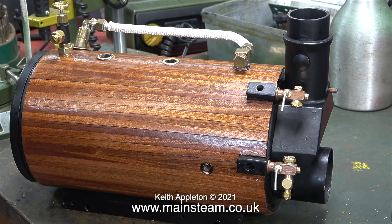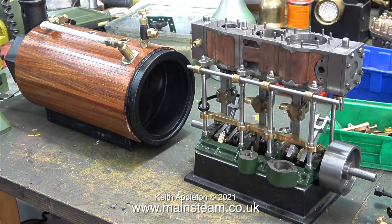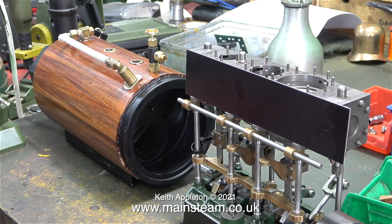When I turn the boiler around you can get the general idea of what it's going to look like. I've temporarily fitted the chimney mount but I still need to fit the water gauge and of course the glass. At this stage I thought I would sit the boiler on the bench and see what it looked like against the Stuart triple expansion engine. Currently it looks a bit low, but then the triple expansion engine is sat on a display plinth — and don't forget that the triple expansion engine cylinders are not going to be finished in mahogany; instead I'm going to fit anodised metal at each side.